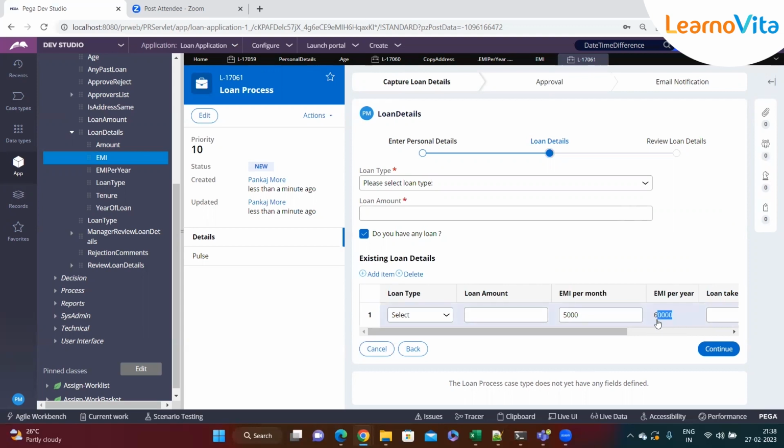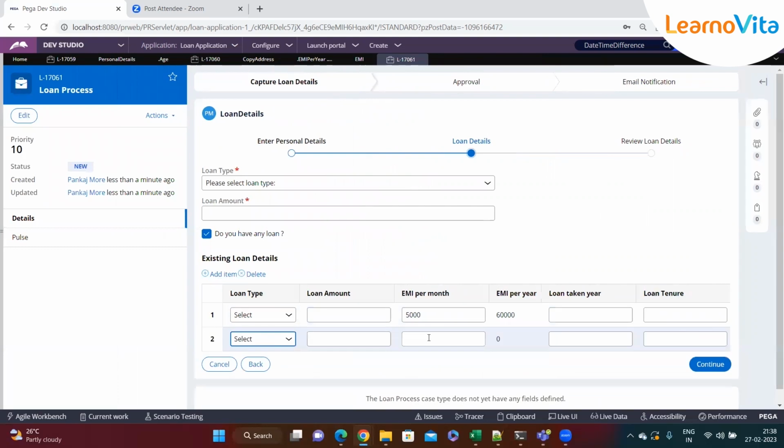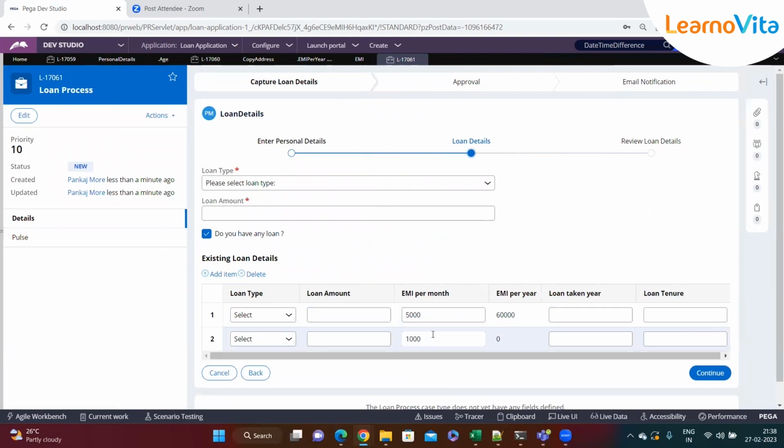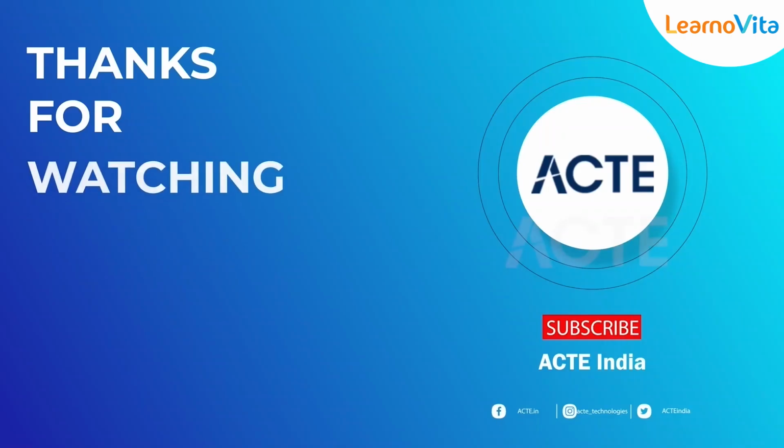You can see 60,000 rupees is automatically calculated. Similarly, if I enter 1,000, the 12,000 is automatically calculated. And for 6,000 it gives 72,000 per year.